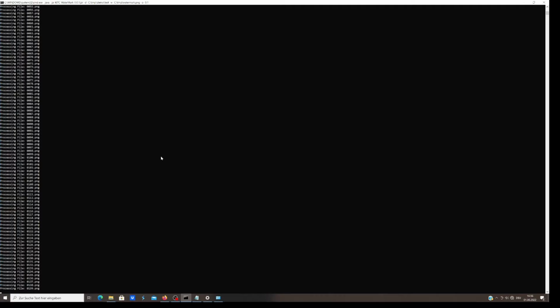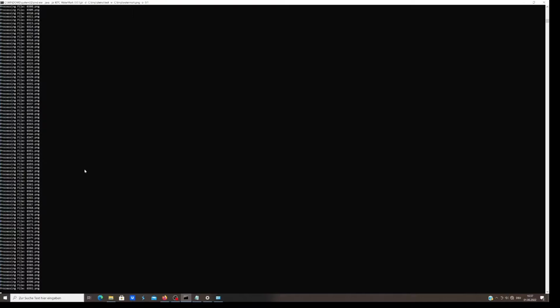This takes not even a minute for 500 or 600 images, so it's pretty fast. If you have, for example, a whole chip card of photos you'd like to work through, you can use it. And as you see, I support both JPEG and PNG, so both formats are valid to work with.